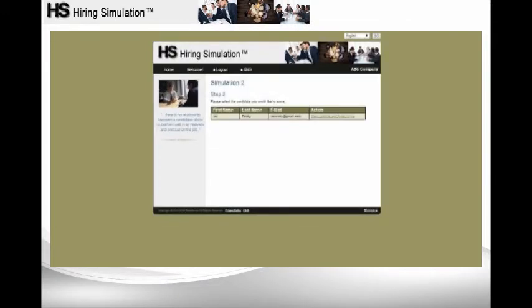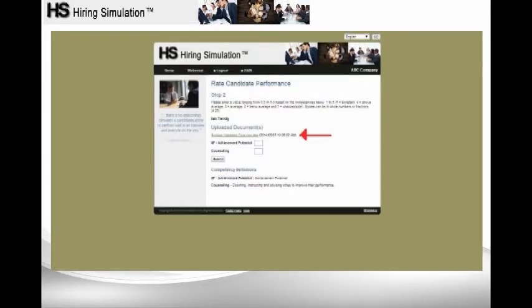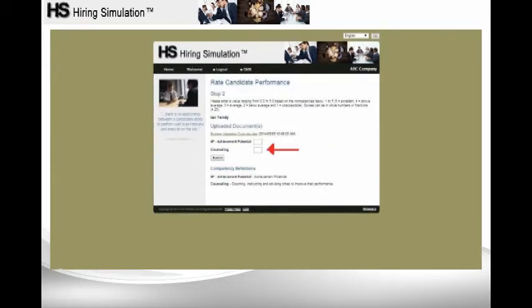Some, not all, simulation steps may require the candidate to upload a file or document. When scoring a candidate who has uploaded supplementary material, the uploaded link that contains the material will be visible on the scoring page. Click on the link to start an automatic download to your computer for review. After reviewing the material, you will score the candidate on the competencies provided. Please note that definitions of each competency have been provided for consistent group scoring.